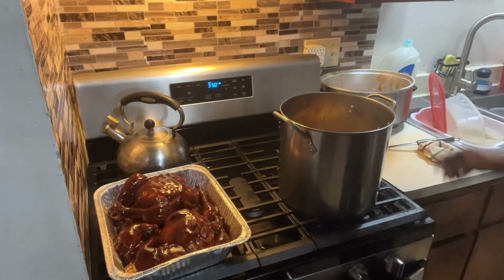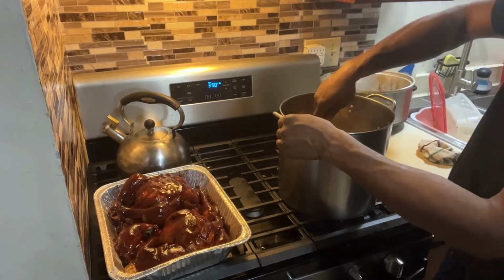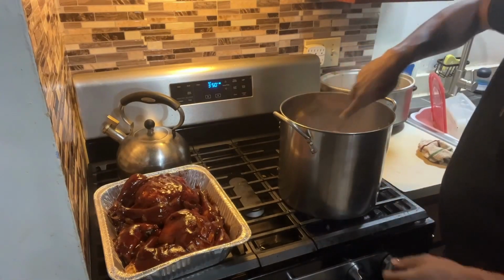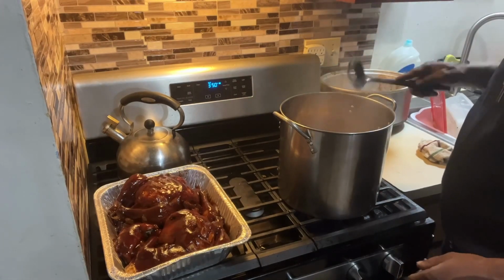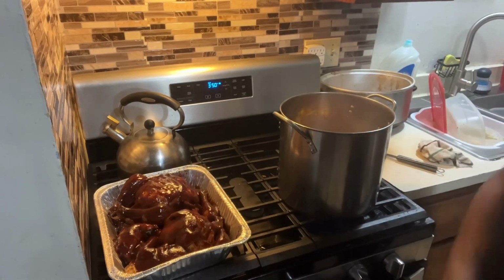Now, y'all want to see them beans with them turkey necks in it? And your neck bones? Look at that. Gonna bring it up to the top for you. Ooh-wee. This is going down.